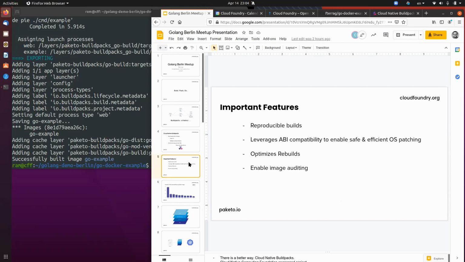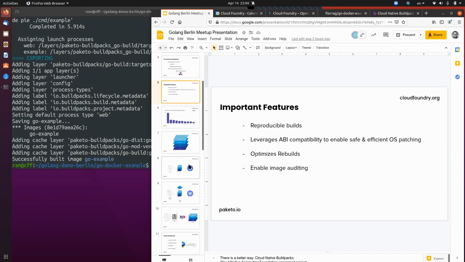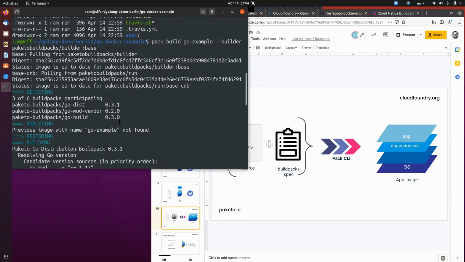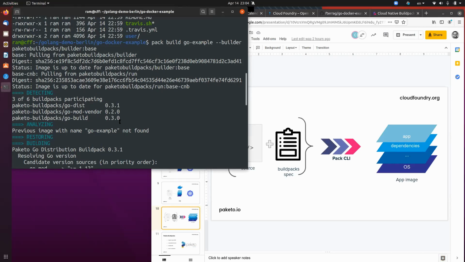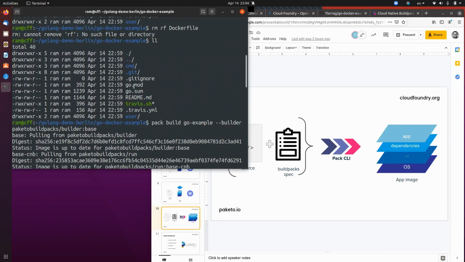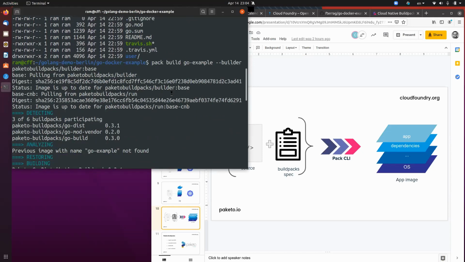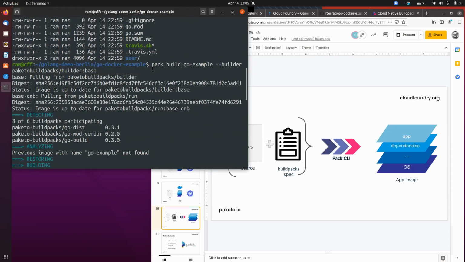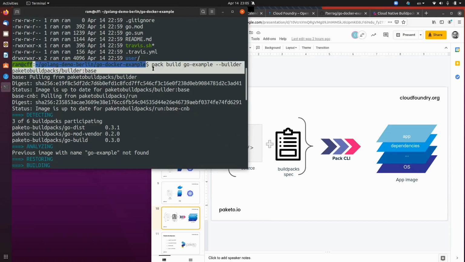So the output of the build pack, and I'm going to just skip a few slides here and there, please don't mind me. The output of the build pack process is an OCI compliant image. So as you can see here, what I did at the start was, after I had cloned this bit of code, I just tried to build it. So this command actually creates the container for me, and we'll dissect some parts of this in just a bit.